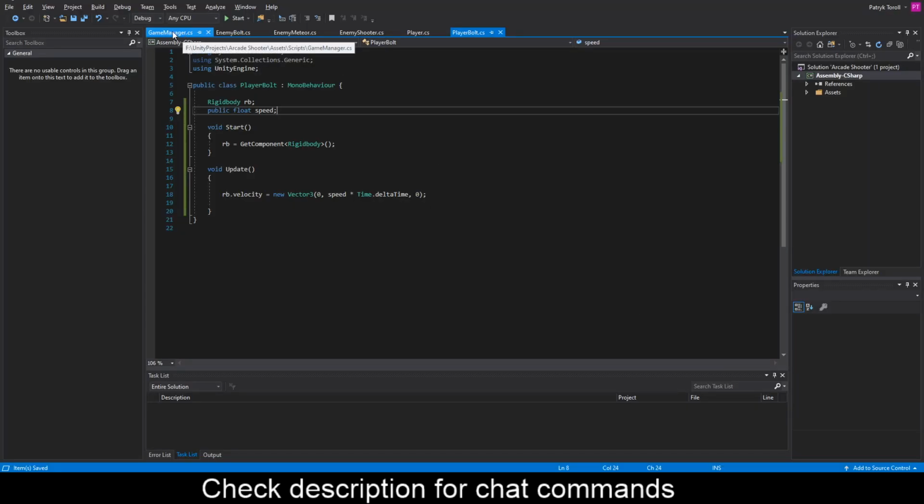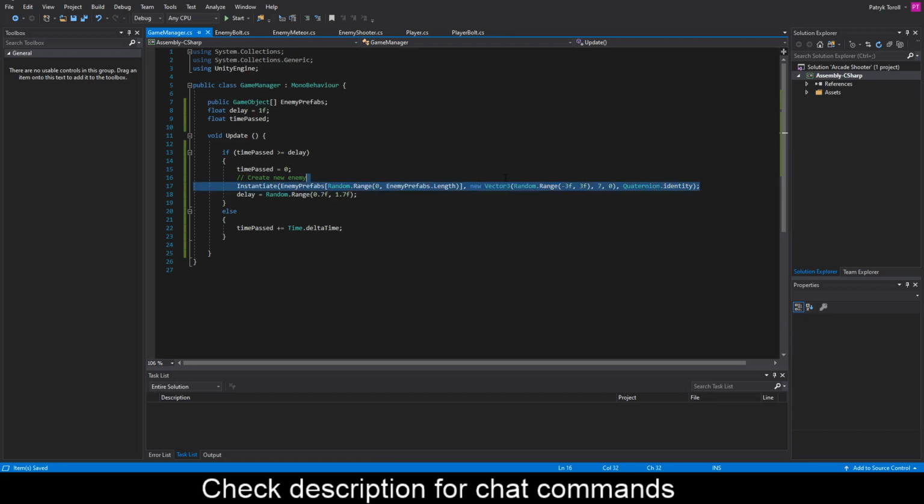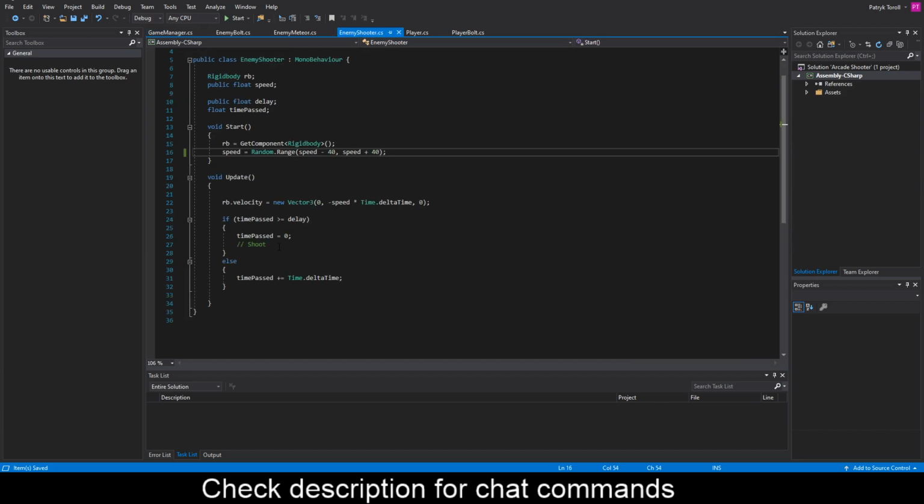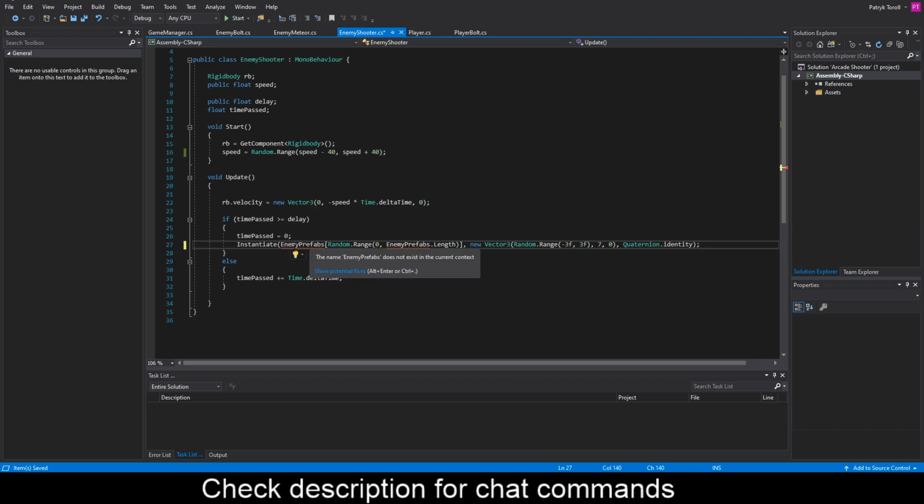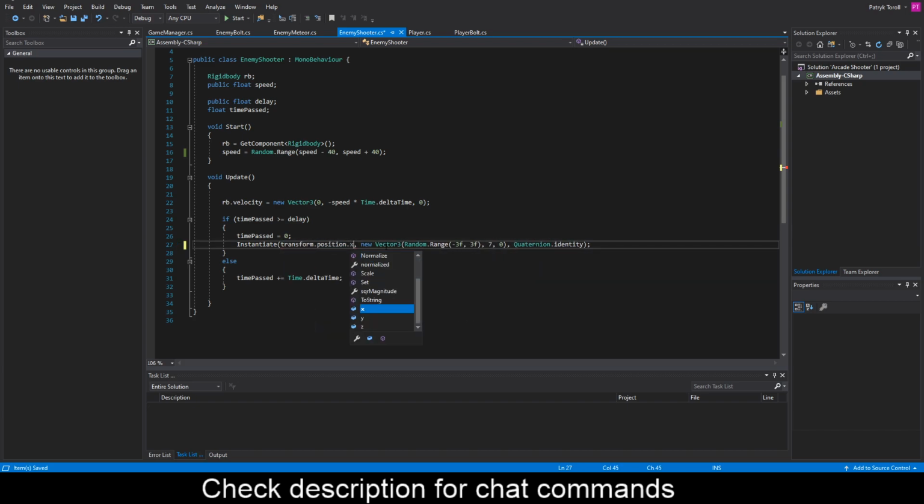So we need to have it instantiate. We can just copy this over here. Go to enemy shooter, and in this shoot over here, we want to instantiate a prefab, which will be on basically the transform.position.x value, because we don't want to change the x value of it.